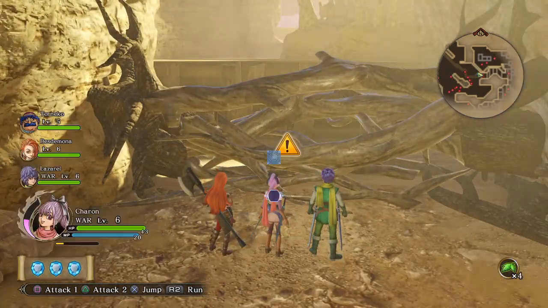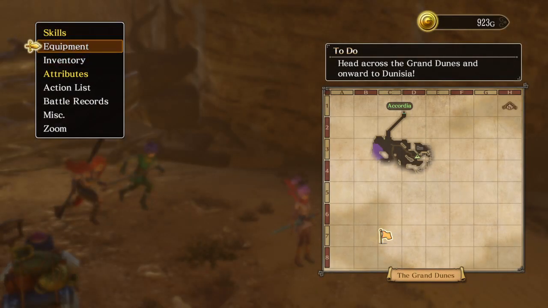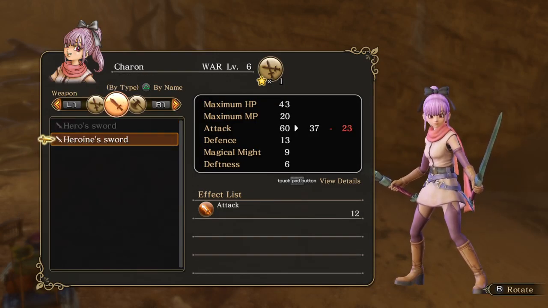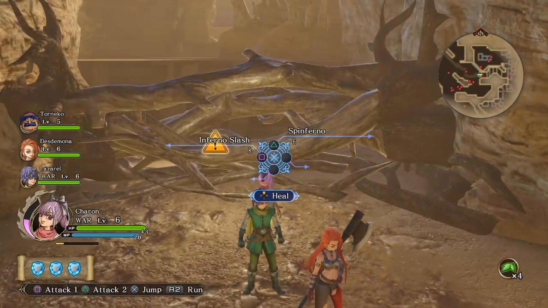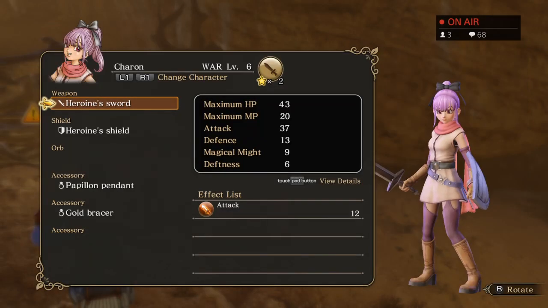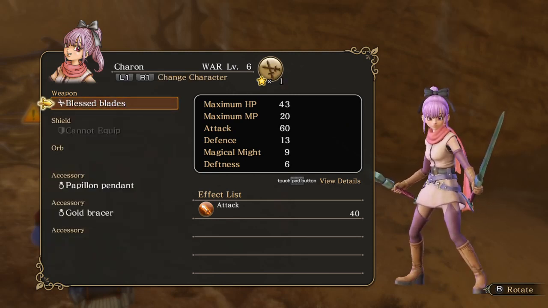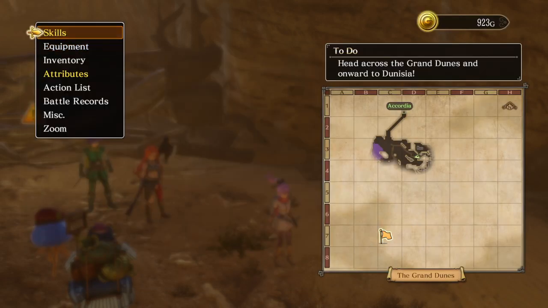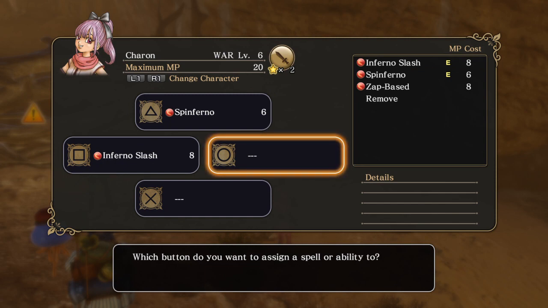Is that a fire spell? Do I feel like frizz was a fire spell, or equipment? Can I just change to the heroine sword and then will I have frizz? Or maybe that's an ice spell. No, that didn't seem to be the case. Sorry about that. Just kind of messing around with stuff. Yeah, it's a fire spell. But does she have it? Or maybe it's a higher one that I haven't learned yet? Skills. Set spells and abilities. I don't seem to have the frizz.